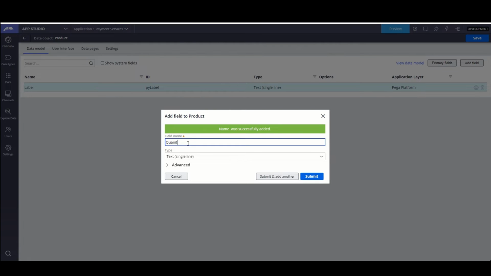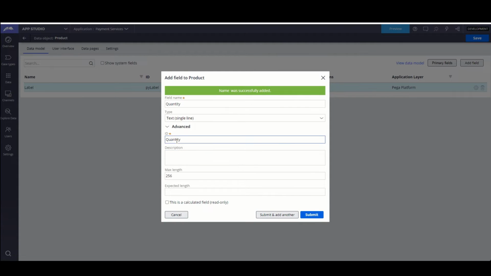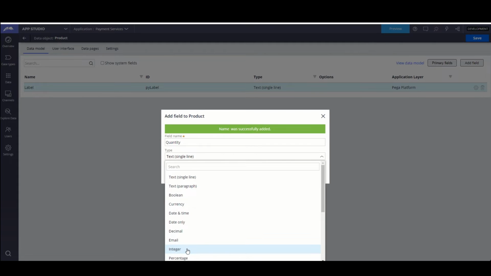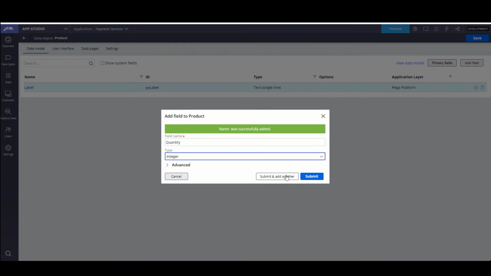Name and quantity. Quantity is a number, so I'm going to go for quantity, which is, I'll go for integer in this case. Quantity was added, and then we have unit cost. Unit cost, I'm going to choose currency because it's a cost.